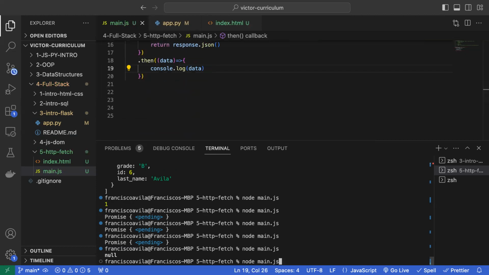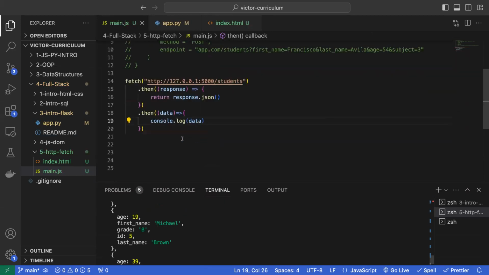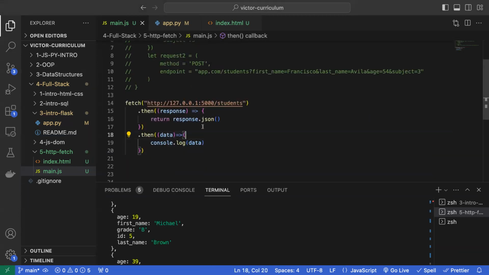Okay, so far I have this information. I have to manually handle this request in order to be able to make it work properly, right? I am returning this response, turning it into JSON, and then I'm console.logging this response. Well, now we did all of this with the assumption that we're not doing this asynchronously, right?